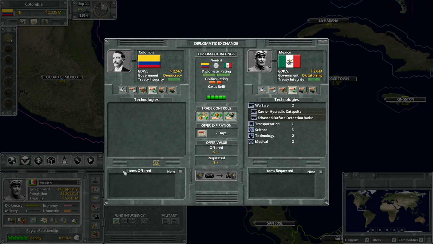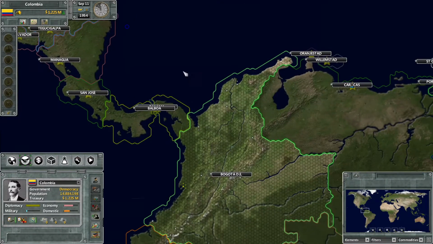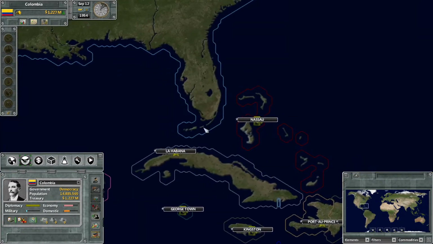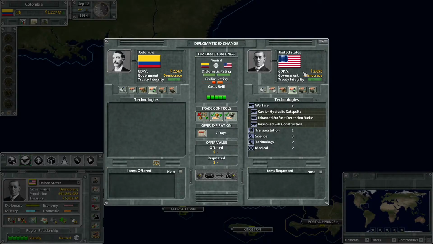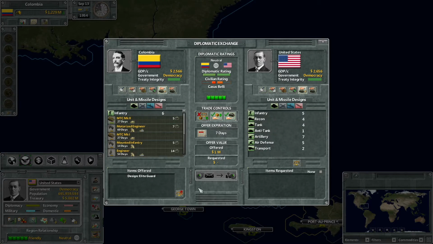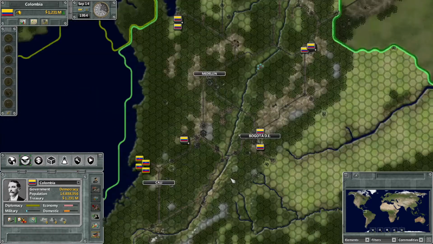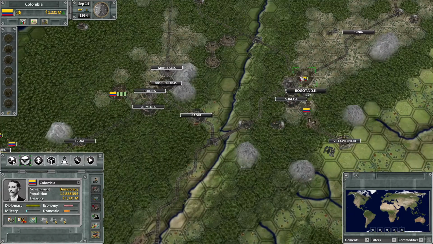In Mexico, do we have anything? Nope. Okay, never mind then. At least we got the money from Venezuela there. And then the United States would probably have nothing to give you, unless we want to start giving unit designs, and I'm not entirely sure that you actually want any of that. Nope. Well, you probably want them, you just don't want to pay for them. Which is kind of a problem.